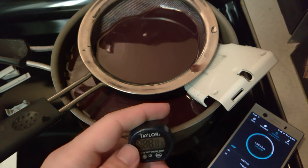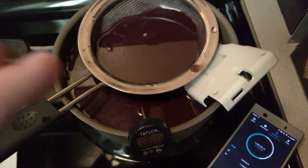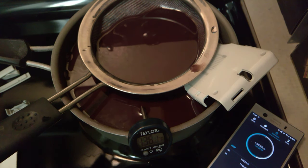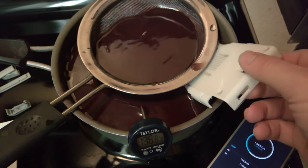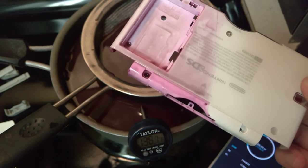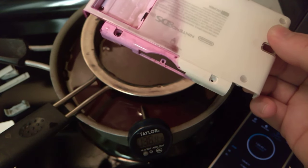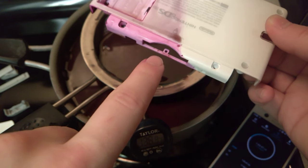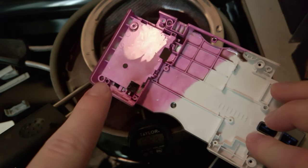All right, so it's been a few minutes here. Turn the thermometer on just so we have some data. So yeah, it looks like it's hanging around at about 135, 136, which is pretty cool because that's exactly where I want. I feel like that's a sweet spot where you get optimal application without risking warping your shell or your plastic here. And I just want to show you what the DS shell is doing. So again, the parts that don't have the clear, the parts that don't have the clear look like they're taking the dye a little bit better than the parts that do have the clear.